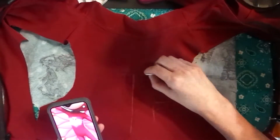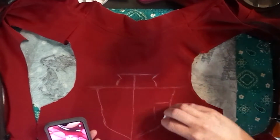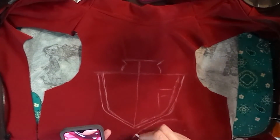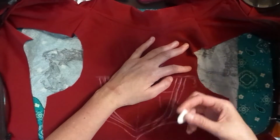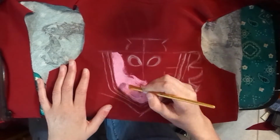And before adding the sleeves, it's easier when it's laying flat. I go ahead and draw the Owlette symbol on the front of the shirt. I do use fabric medium and acrylic paint to paint this on. However, after multiple washes, it started fading, which you'll see at the end of the video.